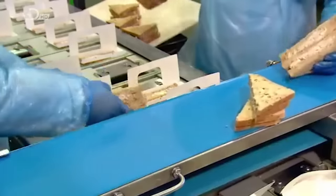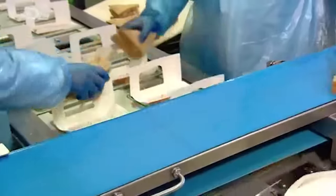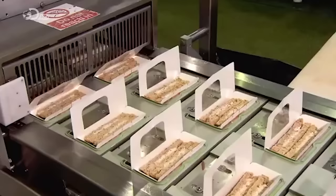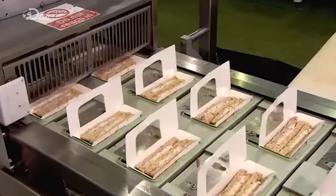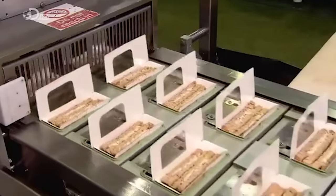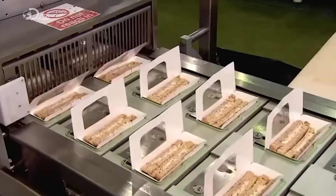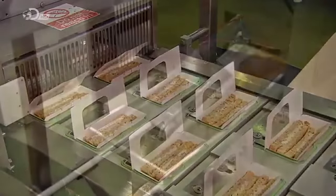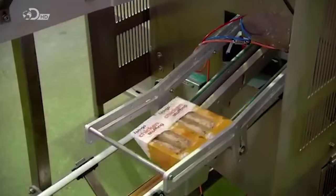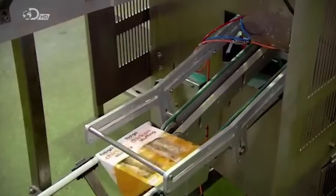To conclude, here's a rare interview with a factory employee on why they all elect to not wear gloves during the sandwich assembly process. I know it sounds crazy, but whenever I touch these sandwiches, and you're gonna laugh at me, you're gonna think I'm nuts, you're gonna think I'm crazy. When I touch these sandwiches, I feel the hands of every person who's touched them before me and after me. And I feel this jolt of like friggin' lightning or something from my head to the tip of my you-know-what.